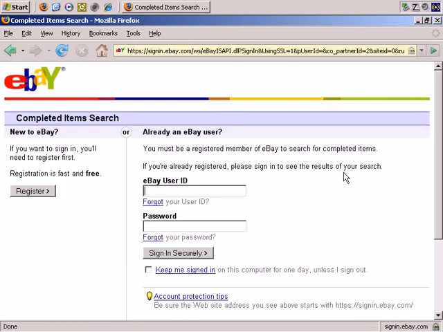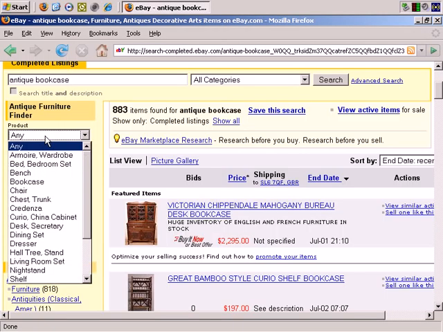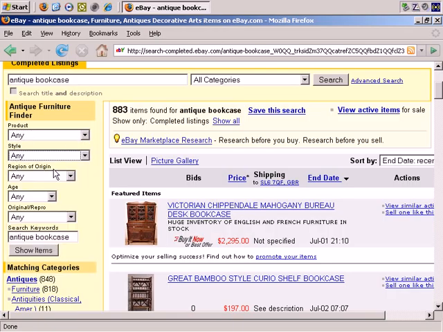Note that when doing more specific in-depth searches, it asks you to log in, so I'll log in now. Okay, I've logged in. And for many of these searches, you'll see that it does depend on the product category, but you can break it down even more, as in this instance, by product, by style, and so on. So you can see that you can really get more and more specific with your search if you really want to see exactly what's happening on eBay in certain product categories or even in certain specific types of auctions.